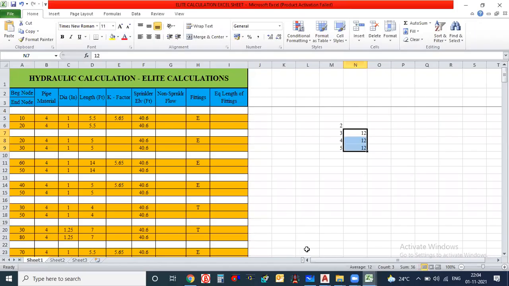If you don't write this sprinkler elevation, and you can observe here in my example, the sprinkler elevations are almost the same up to the zone control valve. Why? Because up to the zone control valve, or up to node number 180, the pipe is running on the 5th floor only. Then suddenly I have come to the 2nd floor. So here I have written 4 feet. Now you have two options.